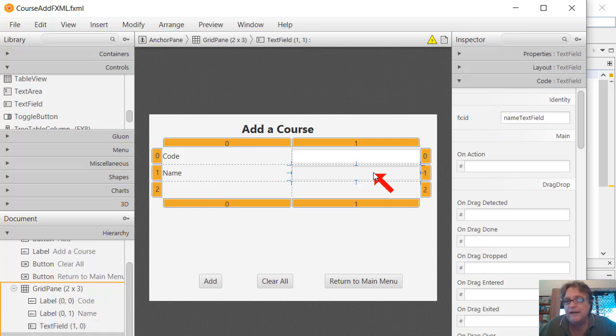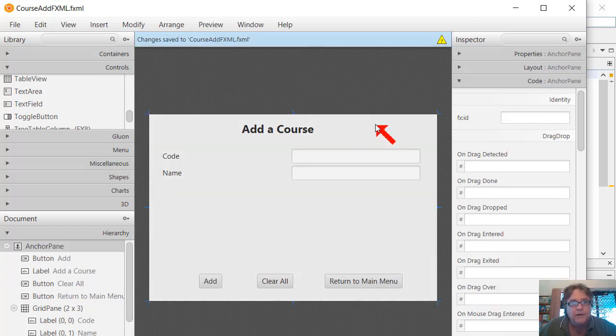Maybe we should be using those names, but we're only accessing these GUI components in one controller, which is our controller for this scene. So there's no ambiguity, but it's probably good to allocate unique names to everything. So that would be course name, course code, student name, student phone, student email for your text fields. Just make it a little bit clearer, but I'm not going to worry about doing that. That's fine. Control S to save.